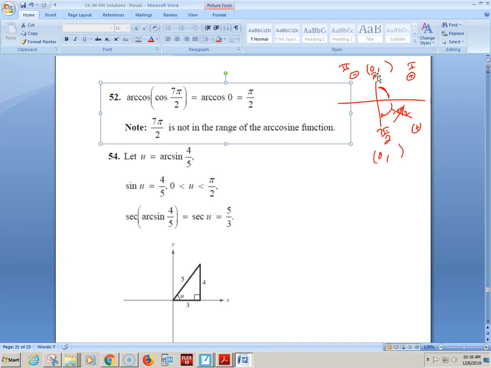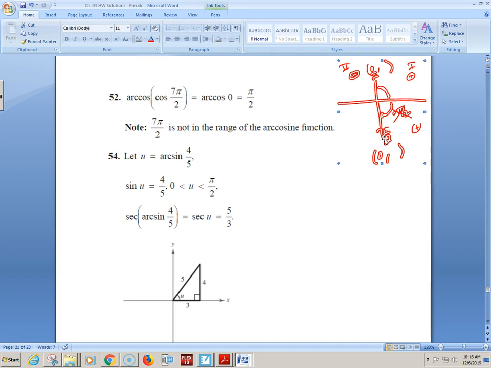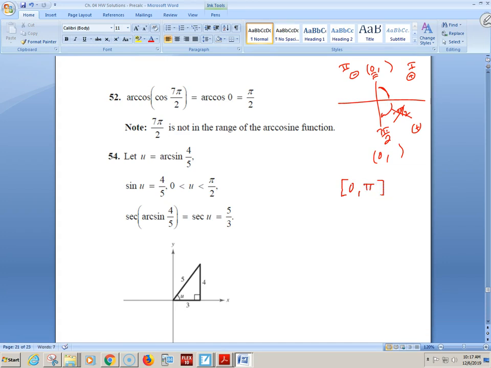If you don't have a very deep understanding of this, it probably didn't confuse you. You're like, whatever, 0, great. Maybe you can plug it into your calculator. But if you do have a deep understanding, you might have been confused as to why it was a different location. This location is not legal for arc cosine. If you need to, you can always memorize that arc cosine only gives me answers between 0 and pi. So negative pi over 2, 3 pi over 2, all of those are illegal.